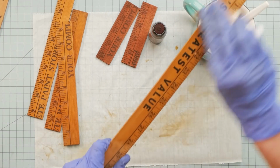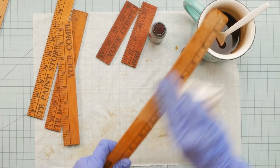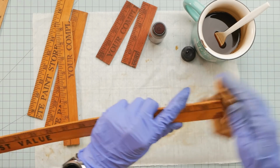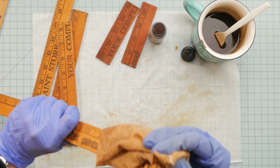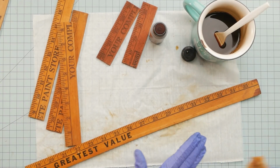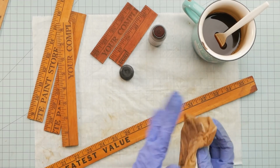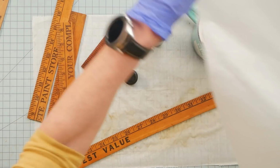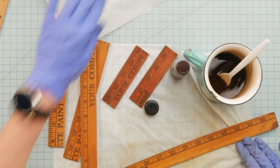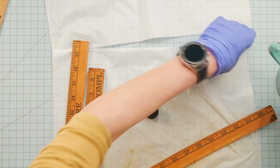I got some yardsticks at a flea market, antique type place a while back, and I've been meaning to make some storage trays out of them and hadn't gotten around to it because, you know, life happens. And I saw them sitting there and I thought, you know what? Today's the day. Today is the day. I actually remembered to put gloves on, so I'm kind of proud of myself. Grab another one of these deli papers so I can put the ones that I've already put some stain on to the side.